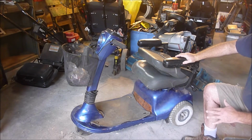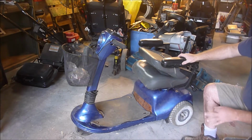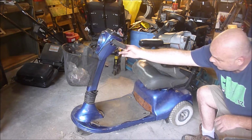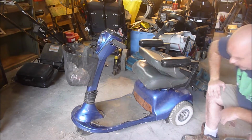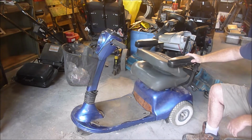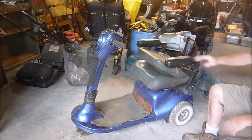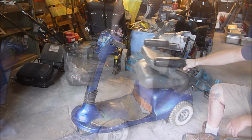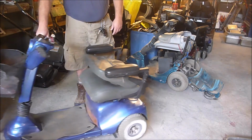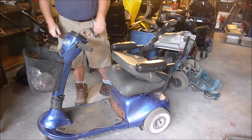It does have a little bit of a wiring hiccup somewhere up in here that every now and then it'll kind of stop going, and it loses the ability to know that you're pushing on that. But all in all, I've been very happy with this wheelchair, and the reason it's the second one I bought was because of the mobility, that I was able to pull it apart and stick it in a trunk. Yet again, I highly recommend this one. It has done well. It's the Golden Companion, is what it says up here on the dash part.